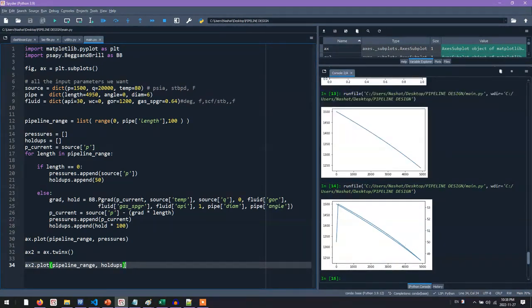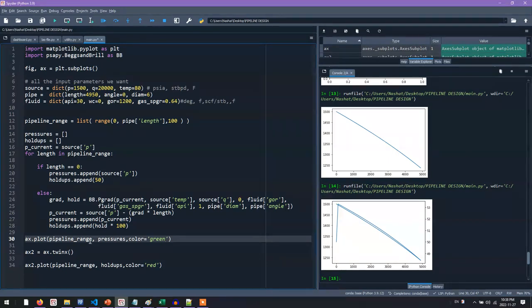Now we have the holdups, and let's just give this a name and color. So color equals to, for the holdup, I will give it a color red, and for the main one, the pressure, I will give it color equals to green.